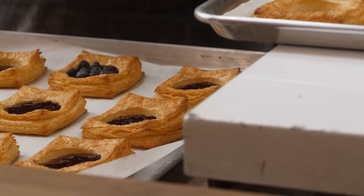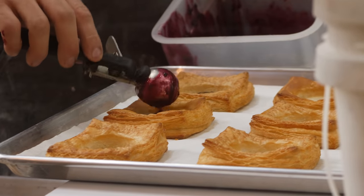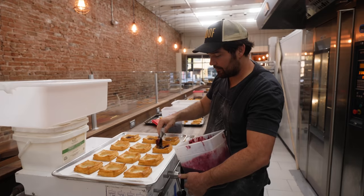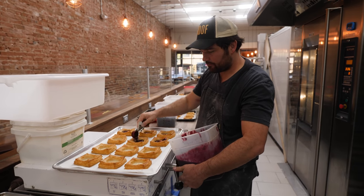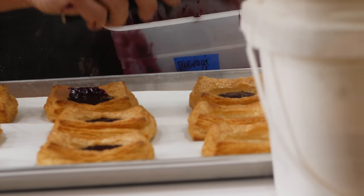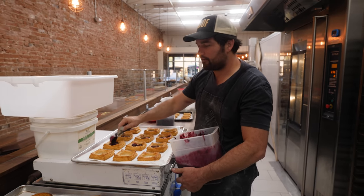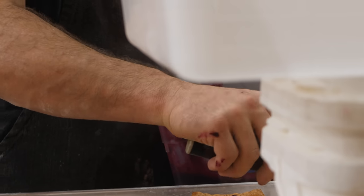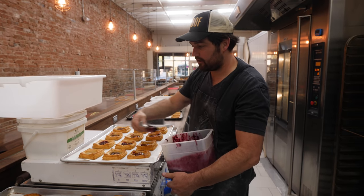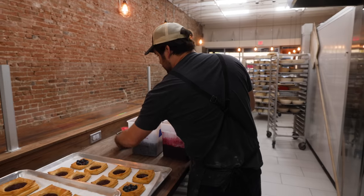Anyone can see that it's more efficient for me to top all of these par-baked Danish forms with this blueberry jam before I proceed to add the fresh blueberries, that I'm going to have a much more efficient process that way. But other times when the tasks are longer or more complicated around the bakery, it's not quite as obvious that you should batch one of each type of task. That's just a good general rule when working in a production environment, is to try to limit your actions to the fewest possible changes at a time.